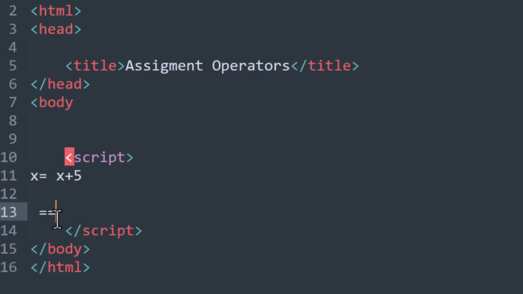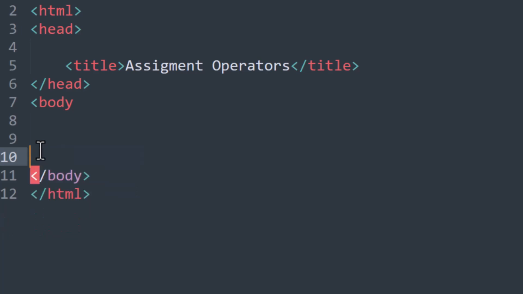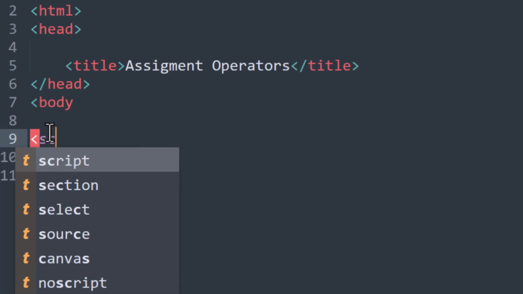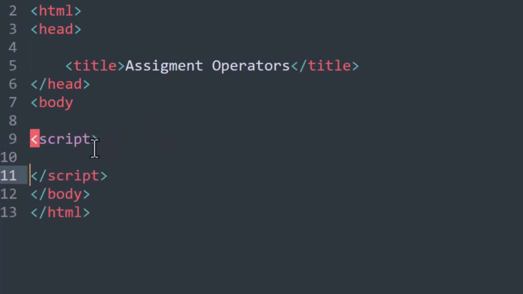create a constant, let me just do this first. I'll start off by creating a constant variable here.